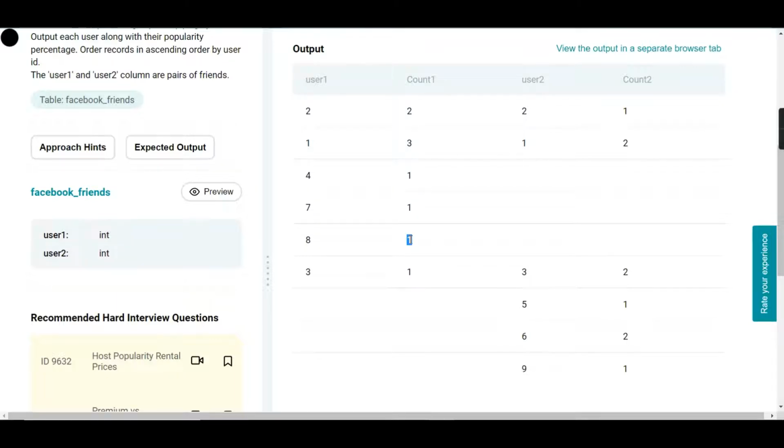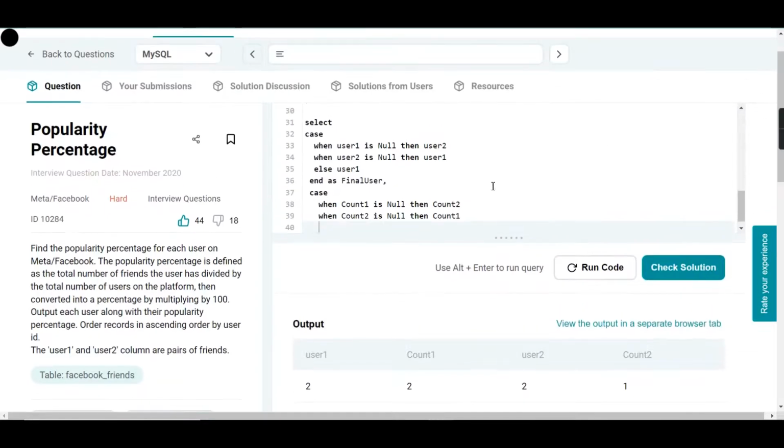That's what we're doing when count is null, then that's the only count. But for some of the users, they have count on both tables. So what we're doing is that we're going to say else, if this is null, we're just going to take count 1 and count 2, then we add them, we get the total. Okay. Hope that gives you more perspective.